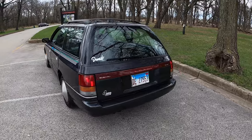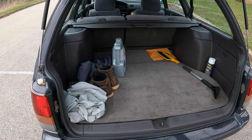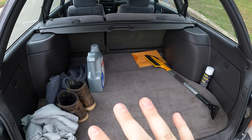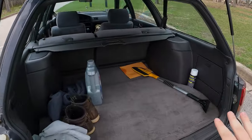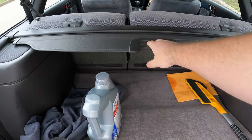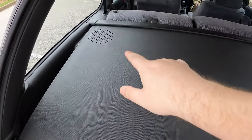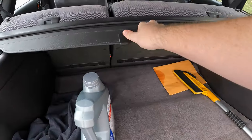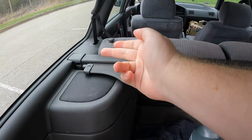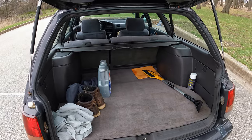On the back of the Subaru Legacy L, pop the trunk and as you can see you get tons and tons of trunk space. This was one of the biggest selling points for the Legacy at the time — with that longer wheelbase and longer roofline you get tons of space back here. Something really cool is this giant privacy cover which covers the speakers, but Subaru cut little holes in it for the speakers to play through. And of course those seats do fold flat — just pull that little peg and they fold down really neatly. Tons of space back here, just fantastic.